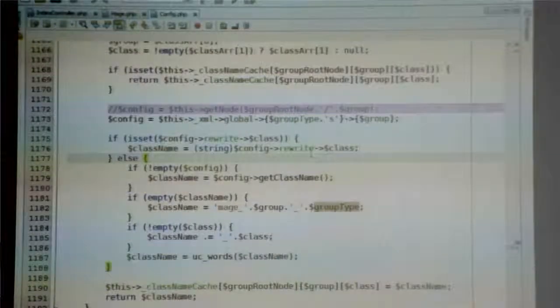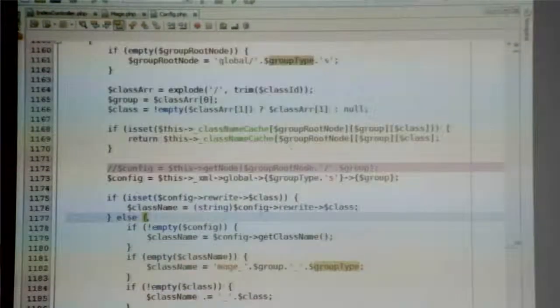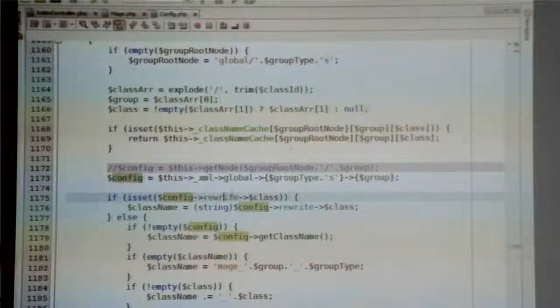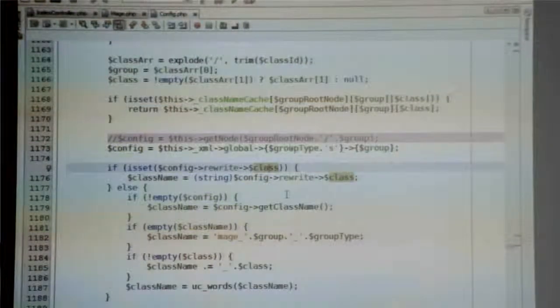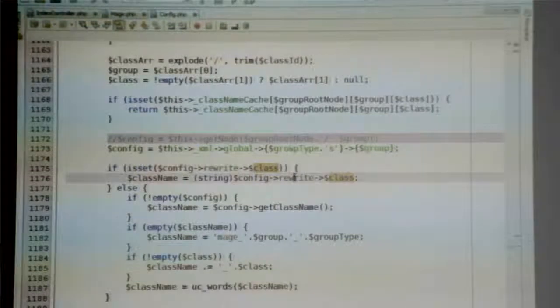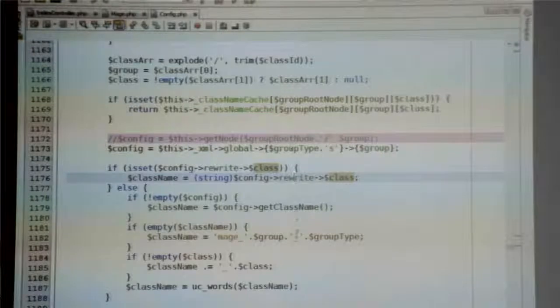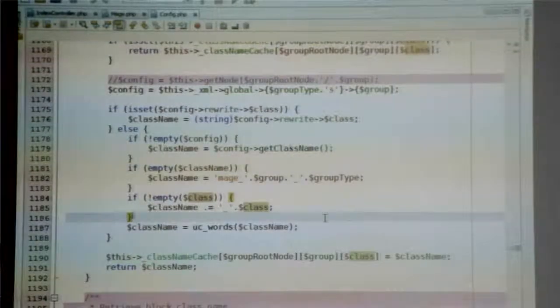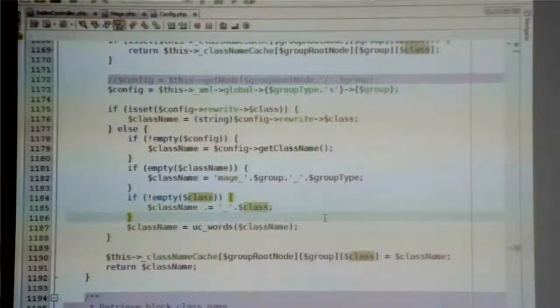And then before we start to build out a class name, this is where we check for rewrites. And I think we'll be talking about that a little bit later as well. But basically, if we see a rewrite, we'll use the rewritten class name. Else, Magento has some lower level functions, but basically we build out our class name based on what's present in the class node under catalog.